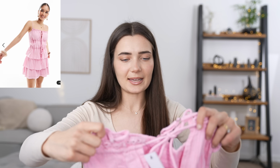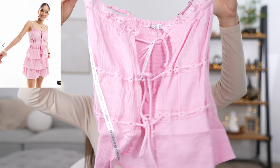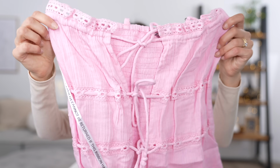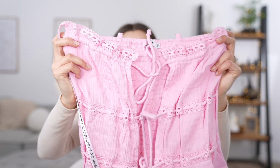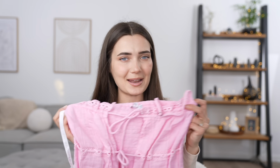This, I'm pretty sure, is just a strappy top. Yes, it is. And I mean, it is a little bit, how do I put this? A little bit open. As you can see, you tie it up in the front yourself, so you can decide how much you want to show, but I have a feeling you are going to see bits and bobs through that gap either way, so I'm probably going to wear a bandeau underneath it.